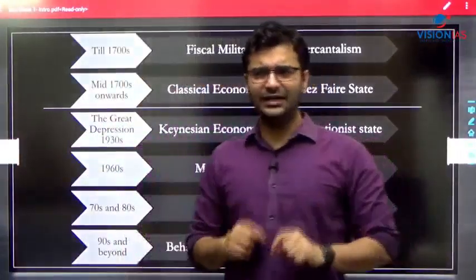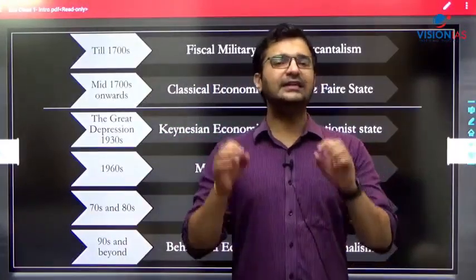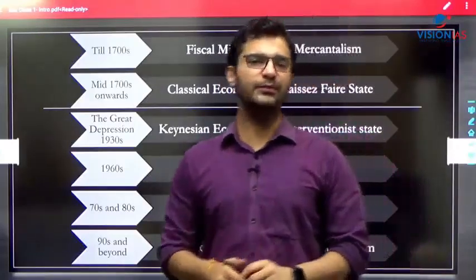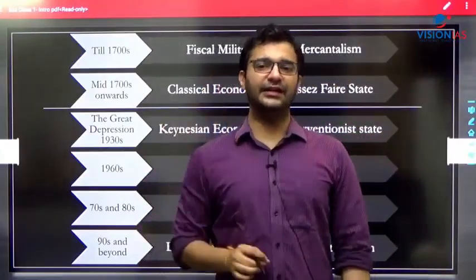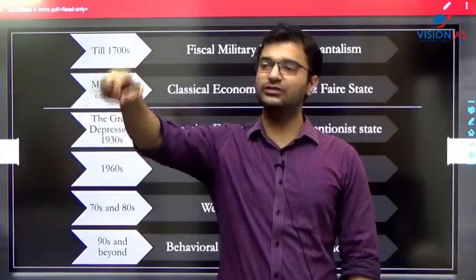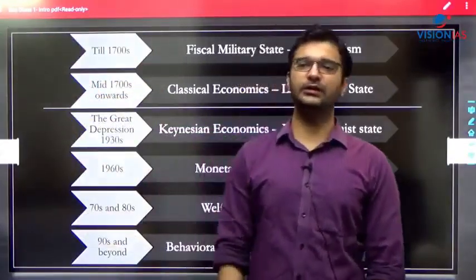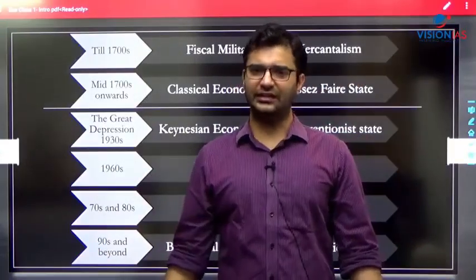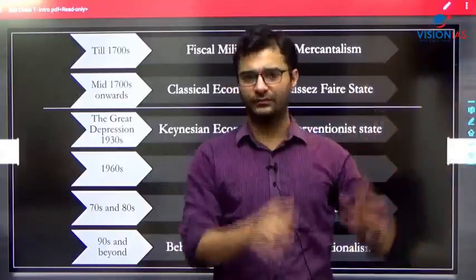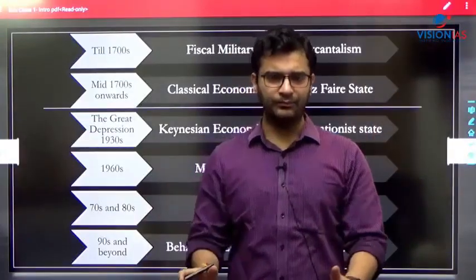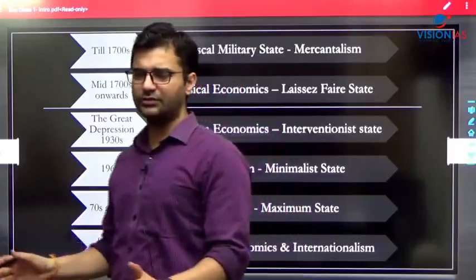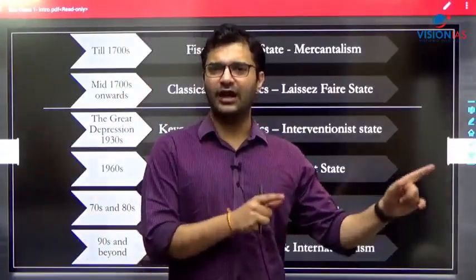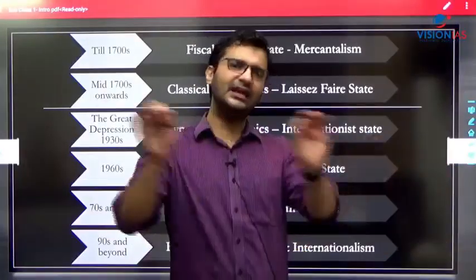And when you have a fiscal military state, it is the king who decides what is the best possible use of limited resources. The king will dictate that these items would be produced and these items would not be produced. For example, carpenters of the country, I'm just making this up, will not produce anything else. Primarily, they would first produce ships, or blacksmiths, or any person of such skill would first produce weaponry or arsenal for the military, and then they can produce something else.